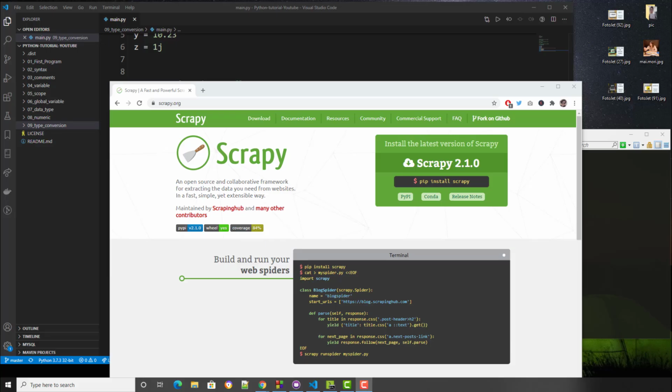Before we start, I'm going to show you a tool that you can use in Python. It's called Scrapy, and if you know what Scrapy is, it's how to scrape data on the internet. So where are you going to learn this? If you want to get data from something that doesn't have an API, you get the text from it and save it to your database. Scrapy is the best way to do it.